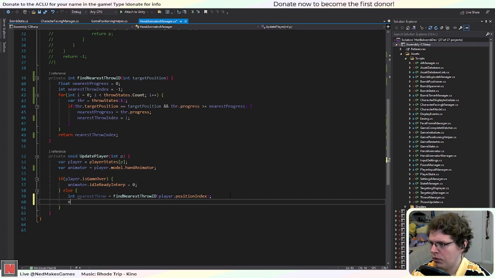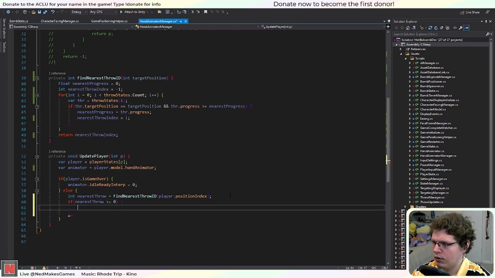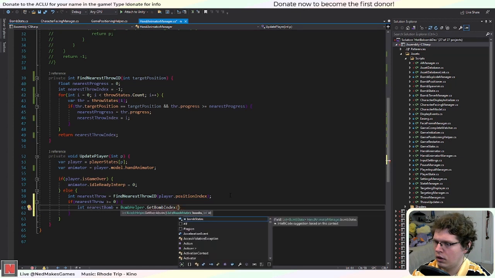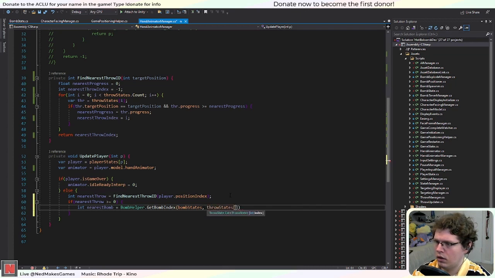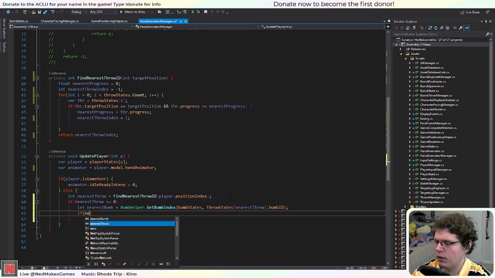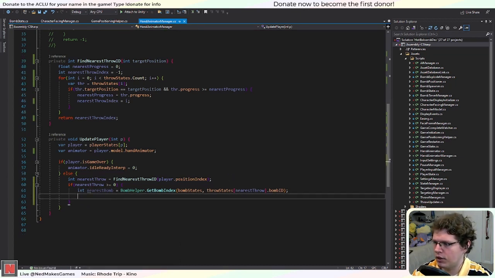Then we gotta get the bomb, so I guess only if the nearest throw is greater than or equal to 0. Well, a throw is always gonna have a bomb, so I don't really have to check if this is -1.